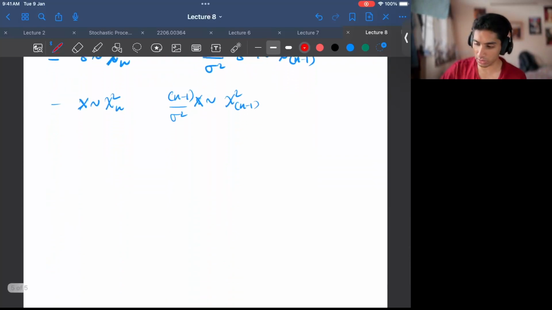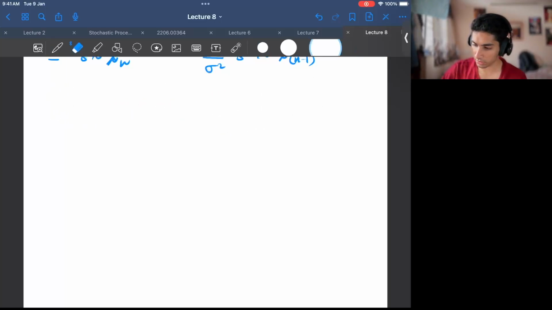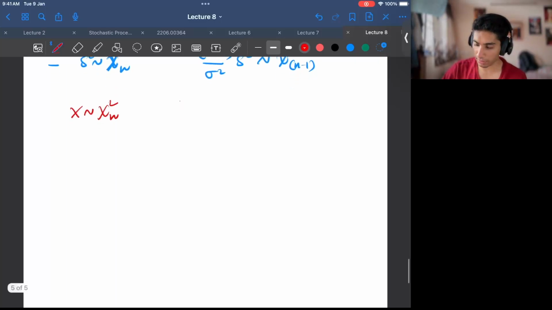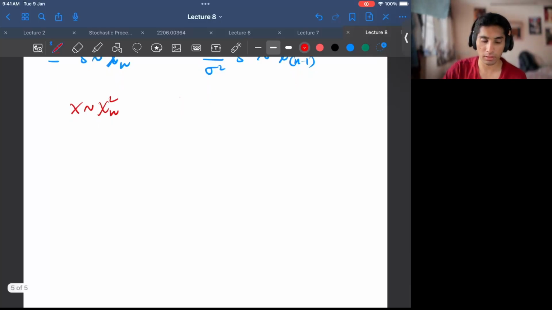So okay, the property is as follows. I will just erase it and write it. The property is: if x follows a chi-square distribution with degree of freedom n. Okay, then what is your question? Okay, the degree of freedom is n minus 1. Fine. Then what is the question?